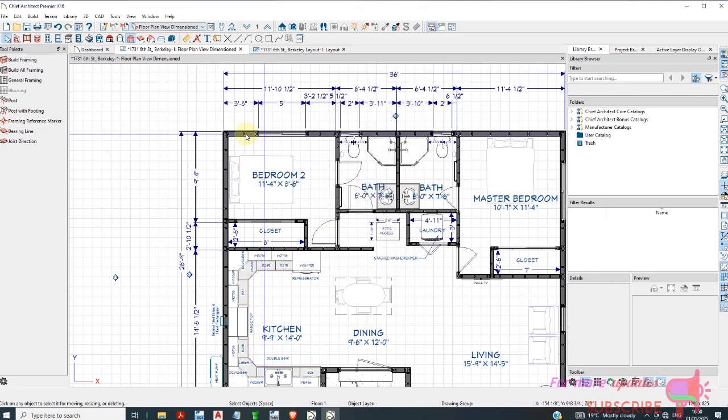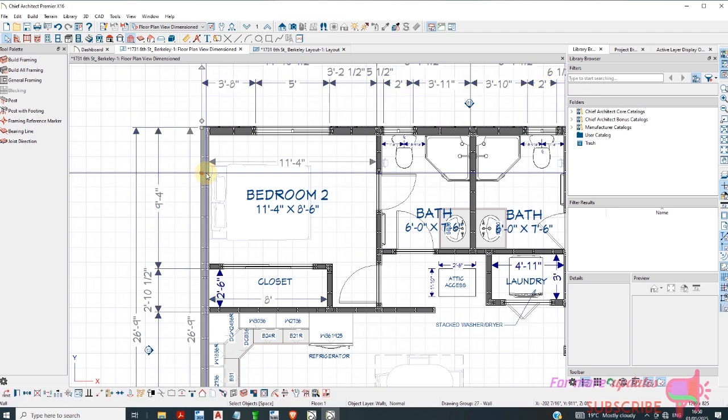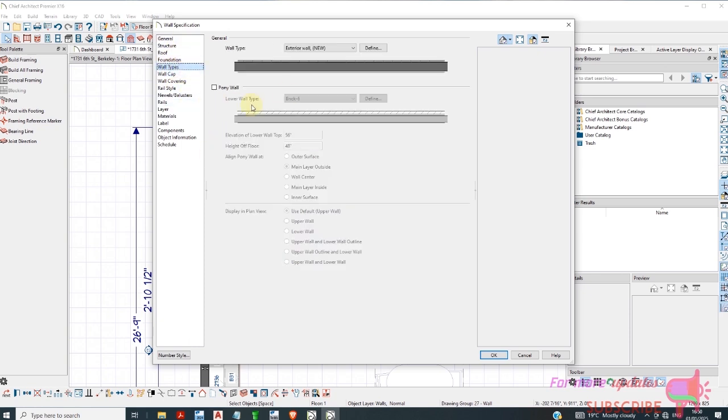You generate the automatic framing. And then if I click, you go to structure or wall types, exterior. You can define here.